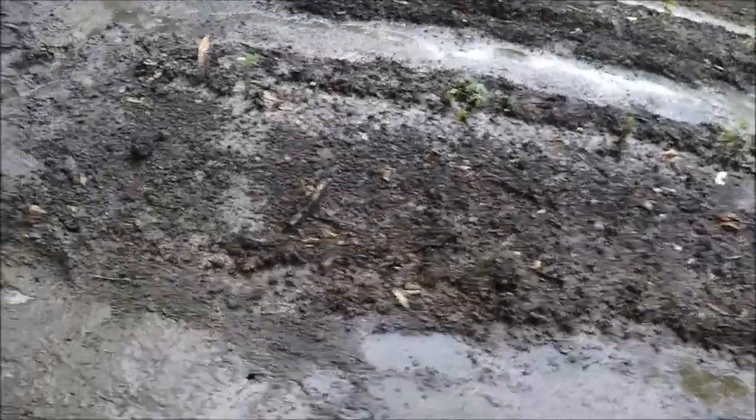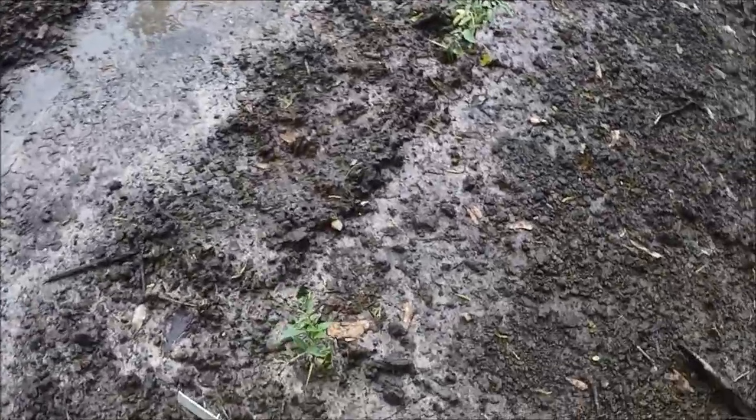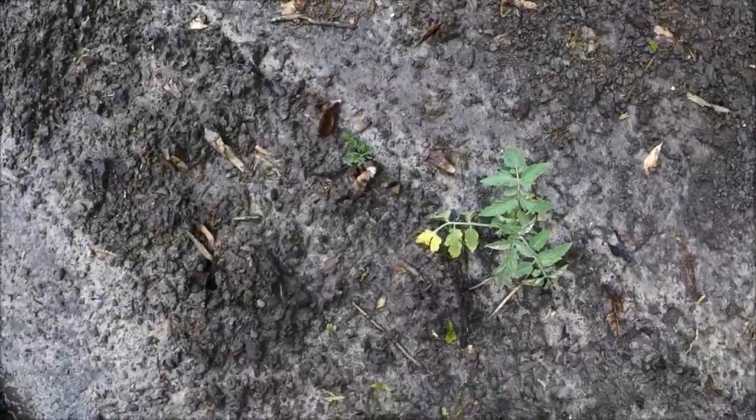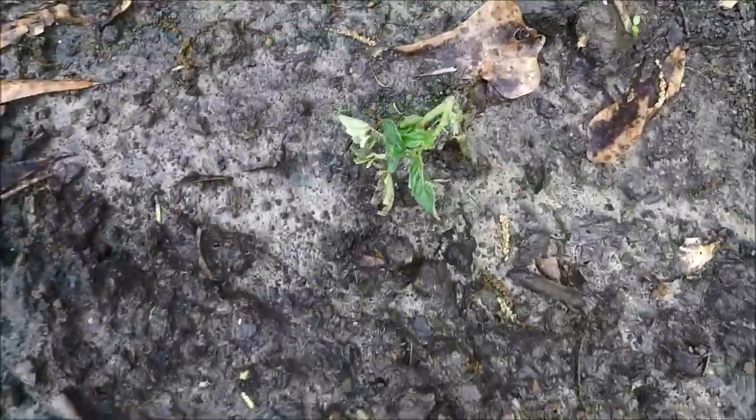Even some of these are starting to show some flowers being put on. But I'm hoping it dries up. We're supposed to get rain maybe today and tomorrow and the next day, and then it's supposed to dry up. But some of these look terrible. And you can see the wet ain't helping the bottom. I'm gonna have to come and cut them off. Look at the roots forming up the branch. I mean, that water was flowing around these, and that one looks pretty pathetic.